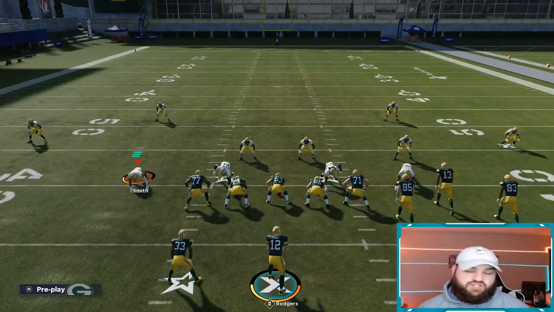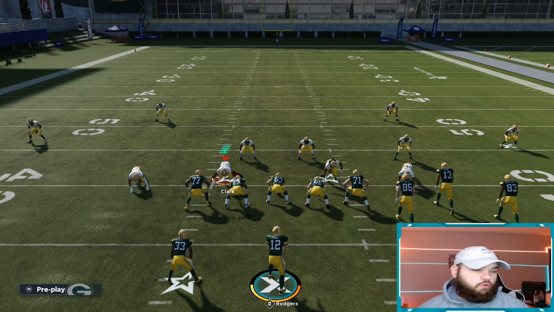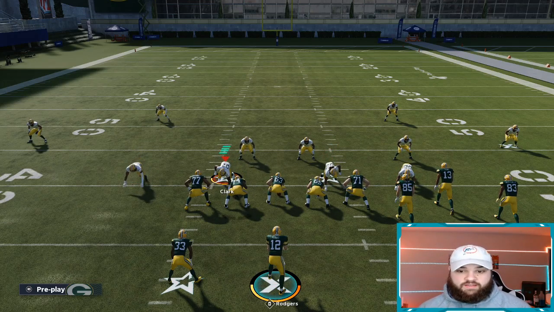I should also mention in this defense, we're loading up the D-line with AP in ultimate team. In total, you'd probably want around 12 AP on your D-line, and that's just going to lead to quicker sheds, so they won't be able to beat you.